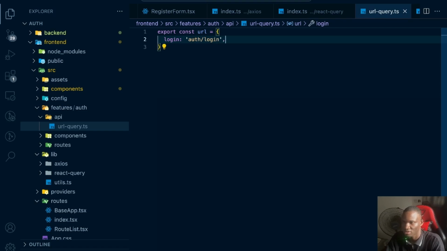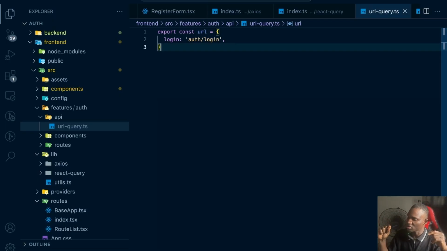Okay, this is all we need to do, and we don't need a React key or a query key for that, because this is going to be a mutation call, since we want to make an action. We're not actually retrieving anything that we can cache or anything. So let's just leave it like that.